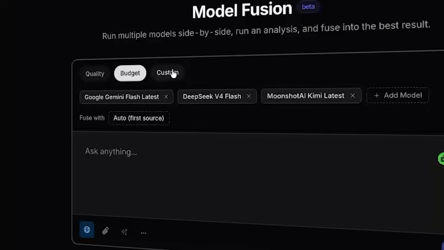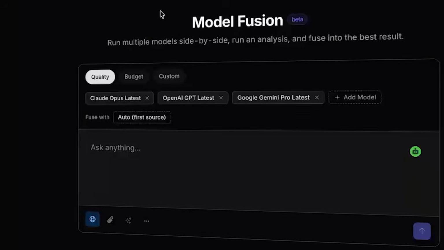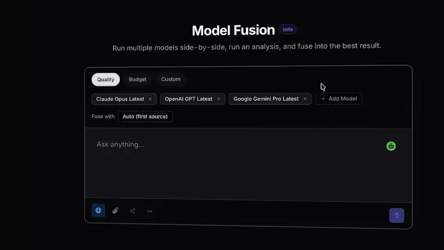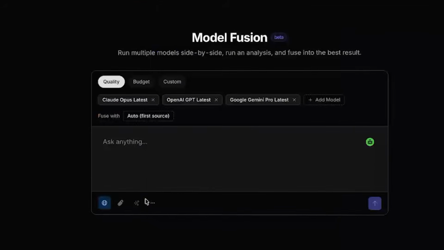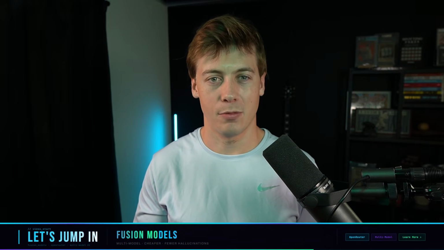This was just released in OpenRouter, so you've got a real window to be one of the first people to actually start using this instead of playing catch up, which we all know tends to happen with a bunch of the AI releases. So let's jump right into the video and learn more about Fusion models.